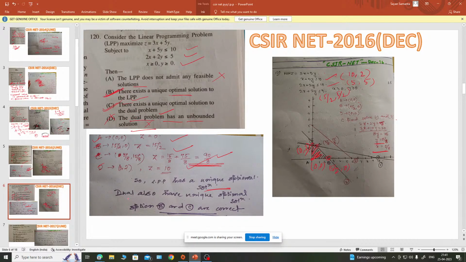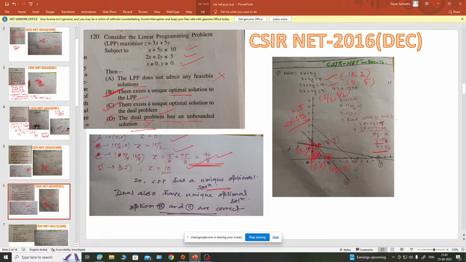Dipankar said, Madam, can you please tell me about the difference between feasible and optimal solution? Every solution is a feasible solution. This solution, this solution, this solution. If we find at z equals to this point, a solution exists, that is called the solution is feasible. If x and y exist, then the solution is feasible.